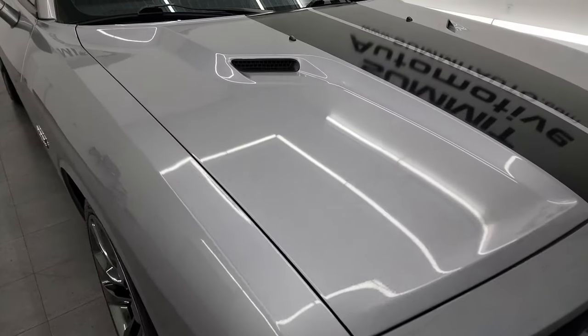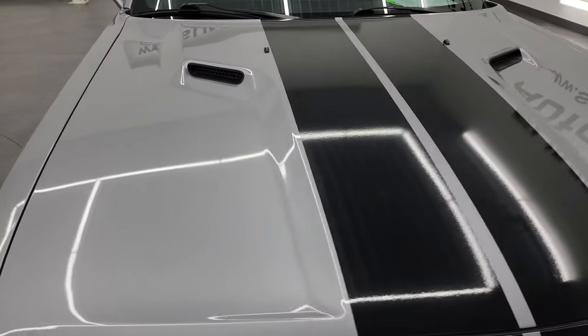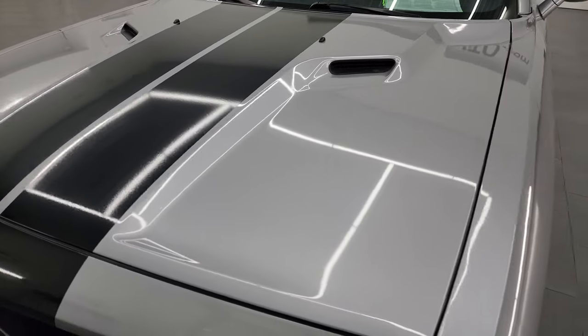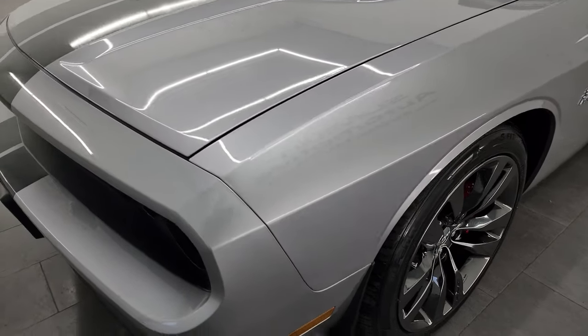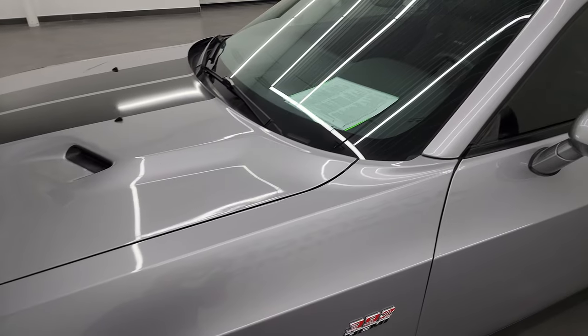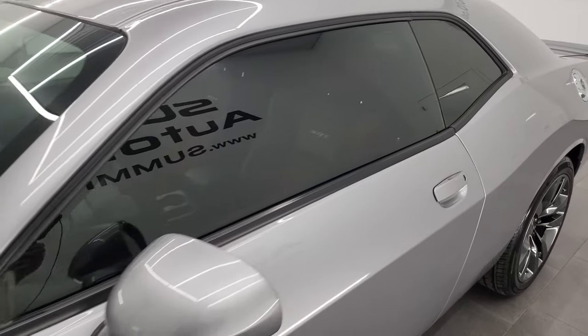I am going to go all the way around in this video — inside, under the hood — start it up and take a look inside the trunk as well to give you the most accurate representation of the vehicle possible. Billet Silver is the color and I show all my videos in 4K so if you have HD capabilities, turn them on now because it is your best way to check out the quality, condition, options and cleanliness of the car before seeing it in person.